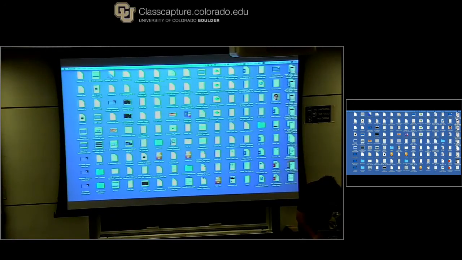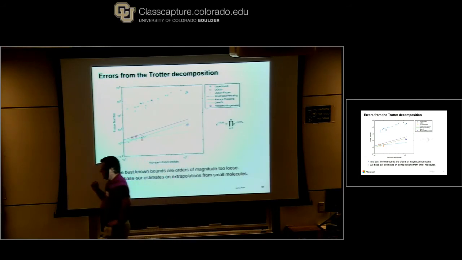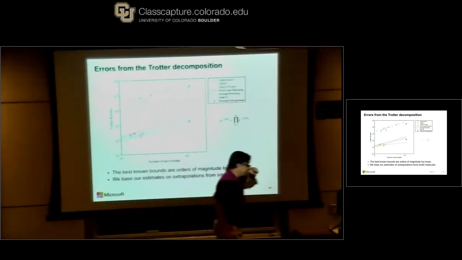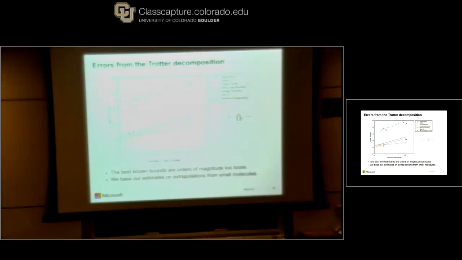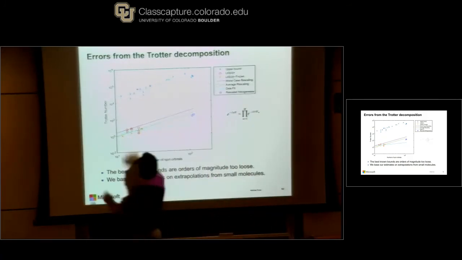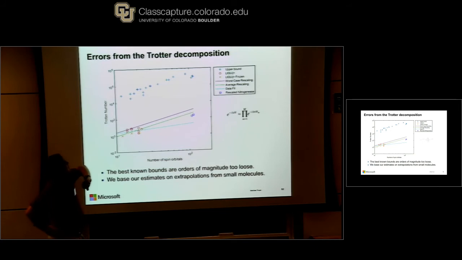And then we looked at the Trotter error, and here I want to show you, we estimated what it is. And for a set of small molecules, we calculated the Trotter error bounds. These are not the naive bounds. These are much, much tighter bounds already up there. And we measured what the actual Trotter error is for a small molecule. And we find that the actual error is about a factor of 10,000 or more smaller.